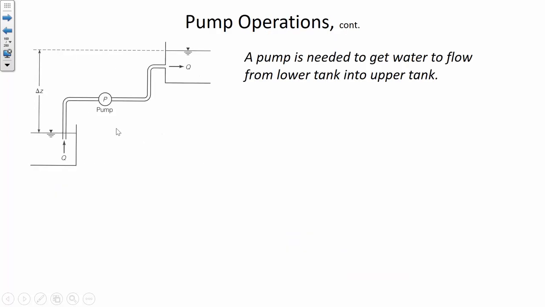The other side of the coin is that you have to come up with the energy equation, some representation of what the system itself looks like. In this illustration, water is being lifted from a lower reservoir and pumped up to this upper reservoir. Along the way, we're overcoming friction losses. It looks like there's a couple of pipe bends there, so there would maybe be local losses that it would be overcoming. There's a delta Z, and when we have a picture or a description of the system, we could come up with a system curve.